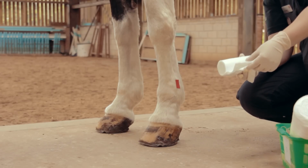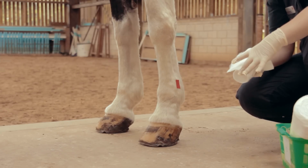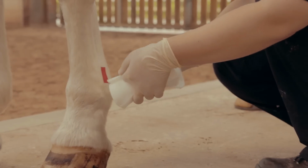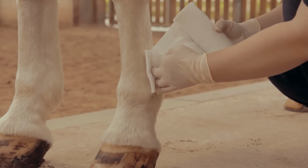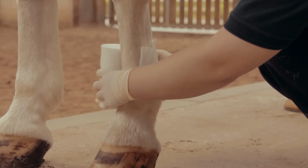I'm going to hold it in place with some orthopedic foam. These come in rolls. We like to use the 15cm rolls because they tend to dissipate the pressure better on the limb. So I'm just going to, hello pony, good boy, just pop the dressing on there, and hold that in place with my orthopedic padding.